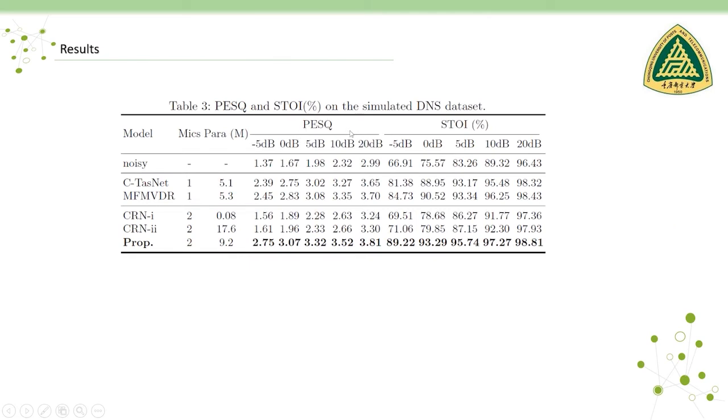The result of our model is in table 3. For comparison, we reproduce CRN and Conv-TasNet and also the MFMVDR. The Conv-TasNet is a single channel speech enhancement, and one channel of our noisy dataset is used for training and test. And the MFMVDR is trained according to the open source project.